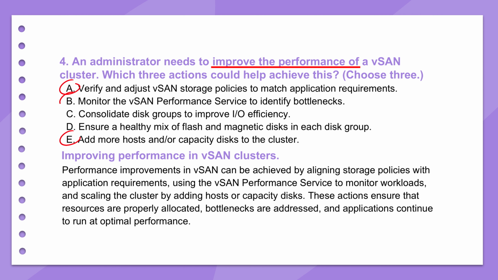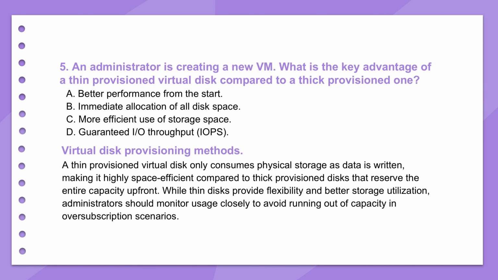That brings up something pretty fundamental about storage, how space is actually allocated. The whole thin versus thick provisioning thing. Can you break that down? Why does it matter in these big environments? Sure. The big advantage of thin provisioning is efficiency. It allocates storage space on demand. On demand. So like only when you actually write data.